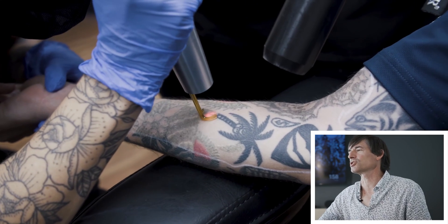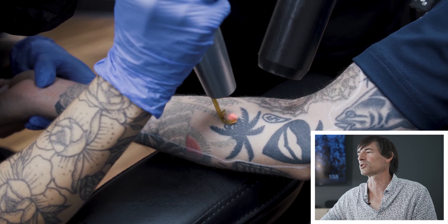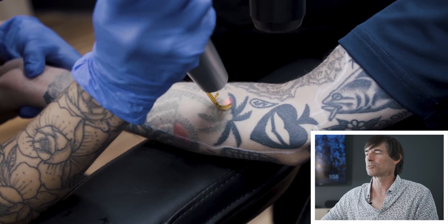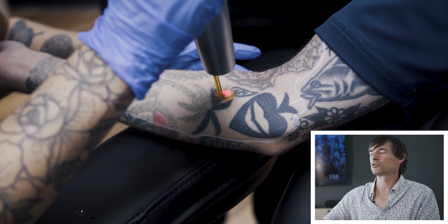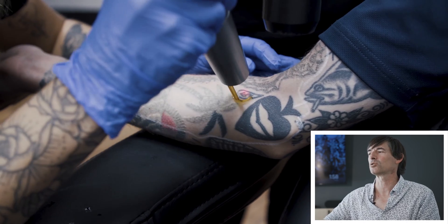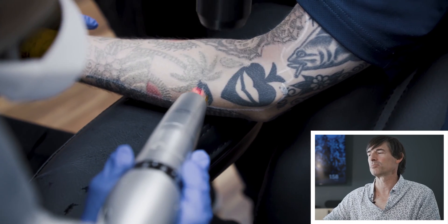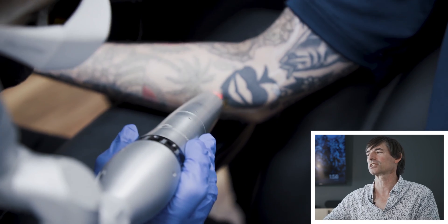This little handpiece she's holding is a cooler device. On the upper right, there's what looks like a vacuum cleaner — that's actually blowing minus four degree air onto the skin to keep the surface of the skin cool. One of the ways you can reduce injury to the surface of the skin and also reduce the discomfort of tattoo removal is by cooling the surface. If you have a non-contact cooler like the one they're using here, that works great. But even just applying an ice pack intermittently through the session can help with that.